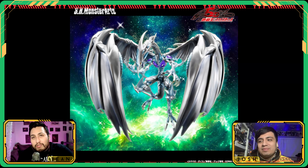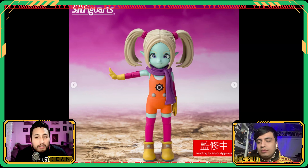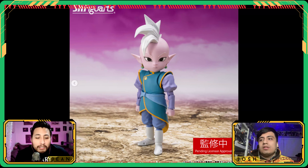SH Figuarts jumps around a lot, so let's jump over to Dragon Ball Z. From the new show Dragon Ball Daima, we have Glorio — kind of like a cop basically in the show, but he helps Goku. They've all turned mini, but he's a big guy from the Demon Realm. We're also getting Pansy — I love this character, fun little design, they did a good job. And we have Supreme Kai mini — the small version of him when he gets turned small.